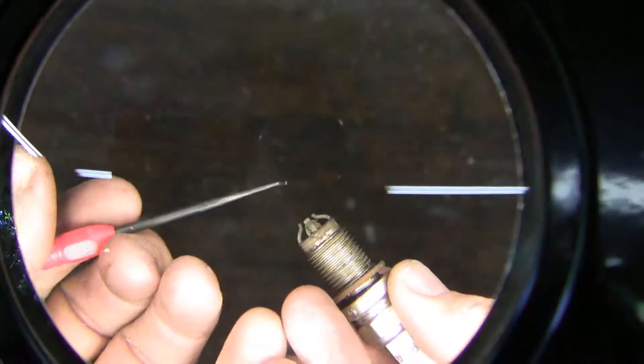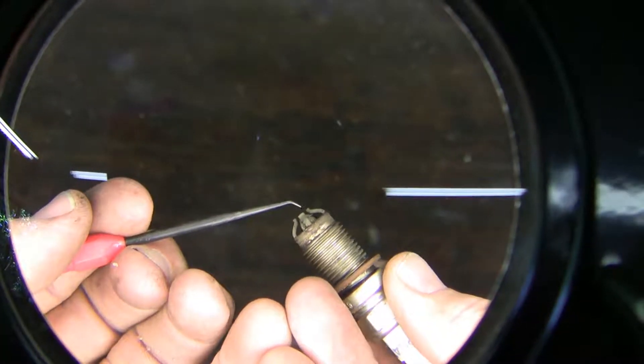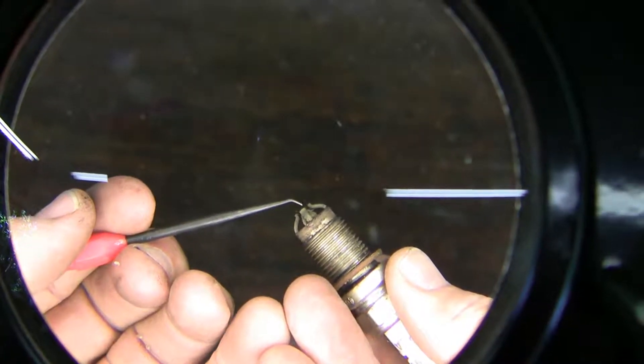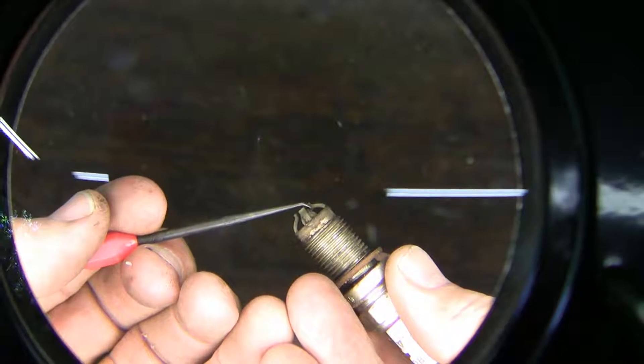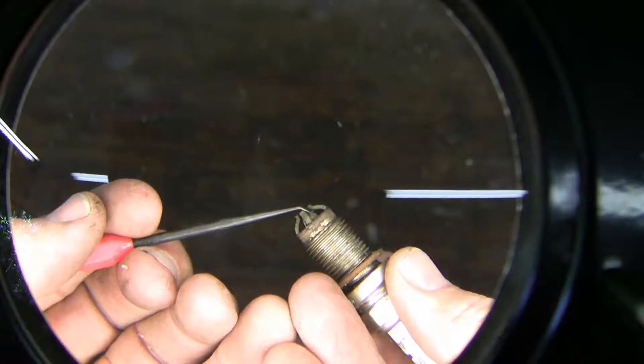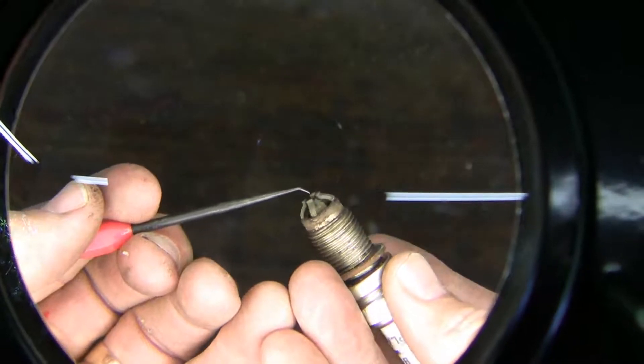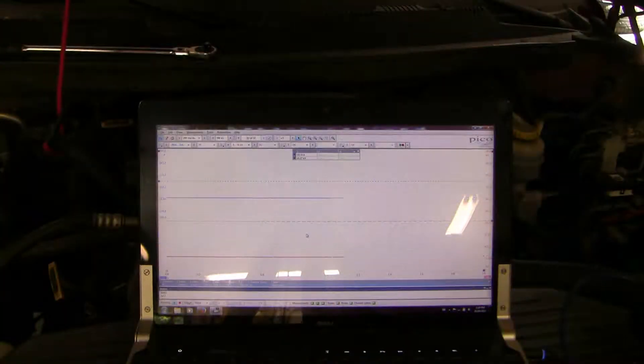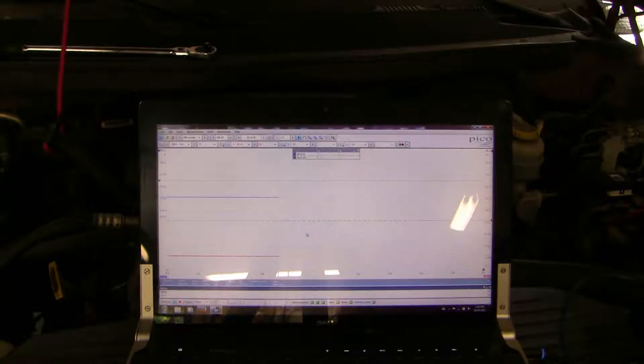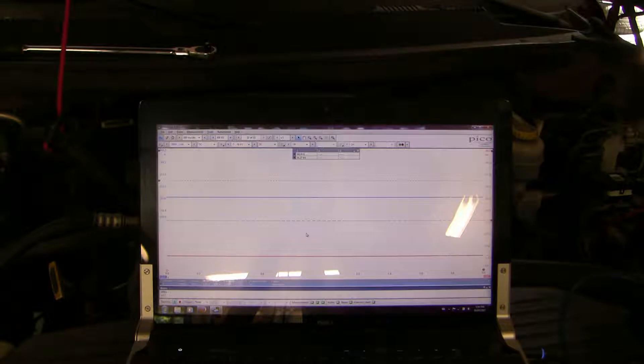Now, while we've got plug number four out, let's have a look at this. Now, I'm not sure if you can appreciate this with the camera, but there's an interesting fragment right there that's crossing the boundary between the center pole and the electrode on the outside. It's just in this one pole here. Alright, well, we're going to do the same test. This time the plug is out of number four, cylinder number four, and we'll see what contribution four makes to the curve. I don't like to do this for a long time, but a brief episode with the fuel pump relay pulled out shouldn't be a big issue.